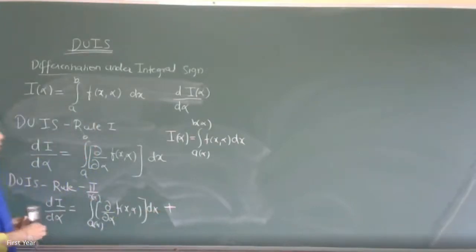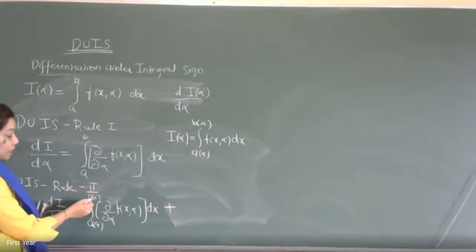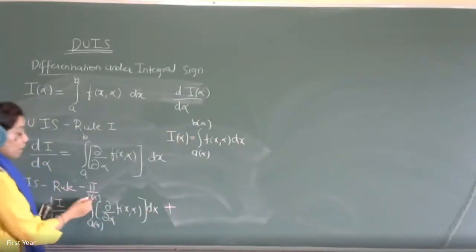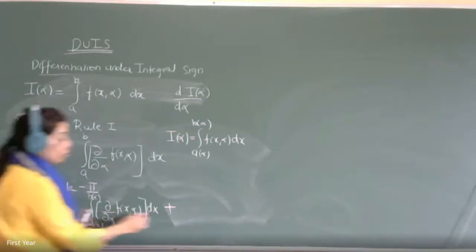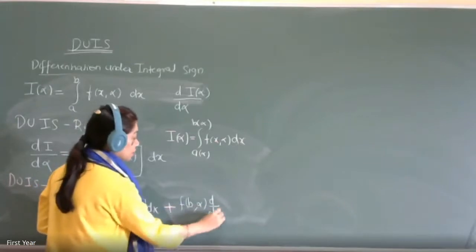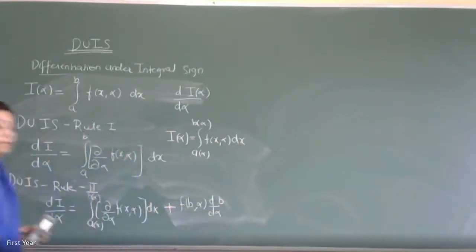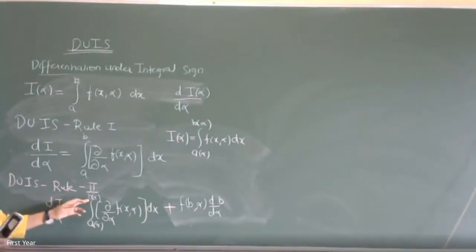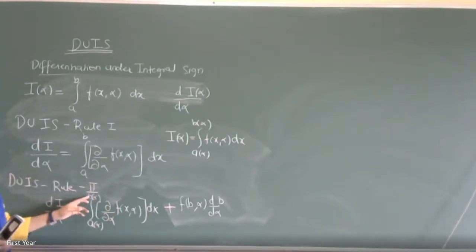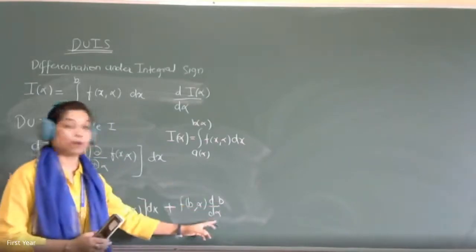Plus, what do we do with the upper limit? We add it. So whose upper limit is this? This is the upper limit of x because integration is with respect to x. So b(alpha) is the upper limit of x. So replace x by b(alpha) and differentiate b with respect to alpha. Is this okay? What I have done? The component which will come because of b(alpha) is to replace this x by the upper limit and differentiate the upper limit with respect to alpha.